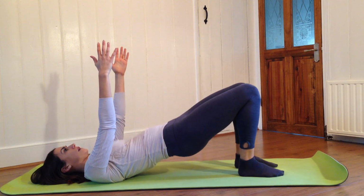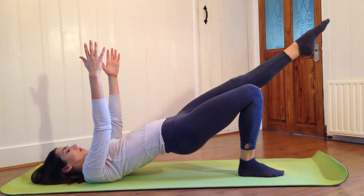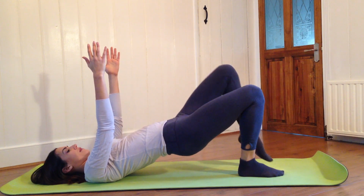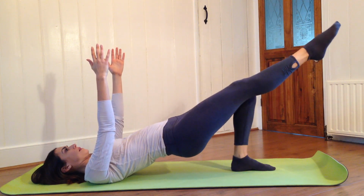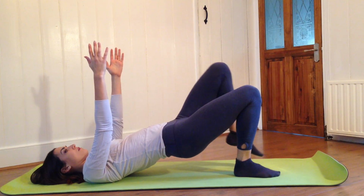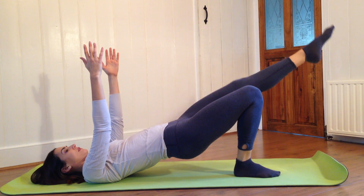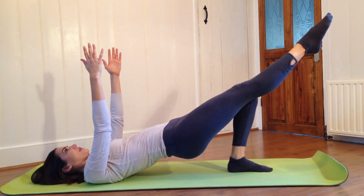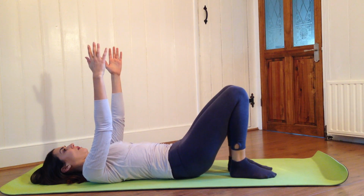Rolling through your spine this time, staying nice and high, and lifting your left leg in line with your right, straight away. Feel it in the back of the right leg. Bend the foot, place it down, keeping everything still. The right leg reaches away. Coming back, placing the right foot down. One more each side. So the left leg reaches in line with the right. Keeping the arms lifted if you can. Left leg down, right leg reaches in line with the left. Back down, and rolling all the way back down.